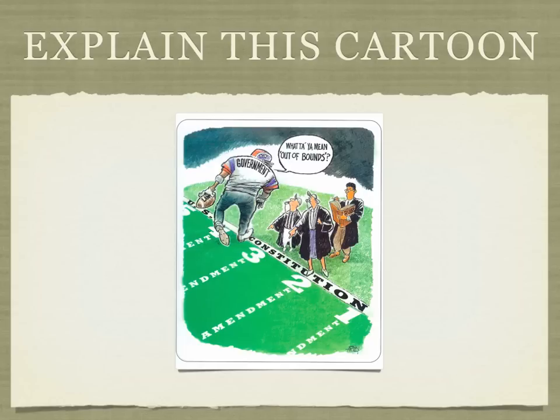You'll want to talk about what each symbol, person, the football field, the yard lines, the sideline, what all of that represents, and you'll also want to tell me why the football player is saying what he is saying. Please pause the video here to do this work. When you've finished writing your answer and adding it to your notes, go ahead and continue.